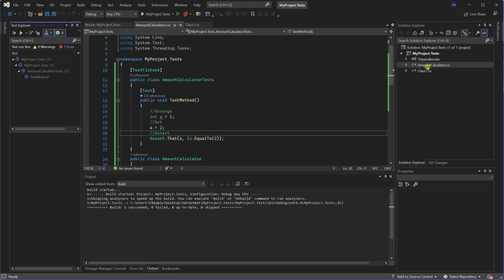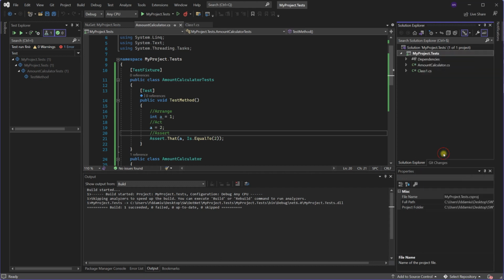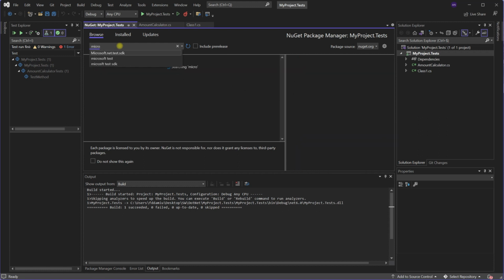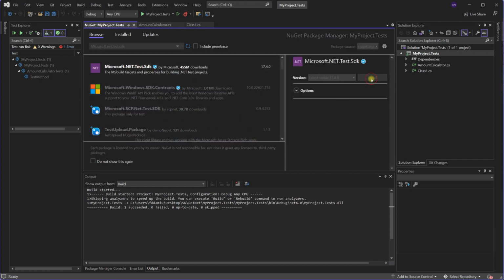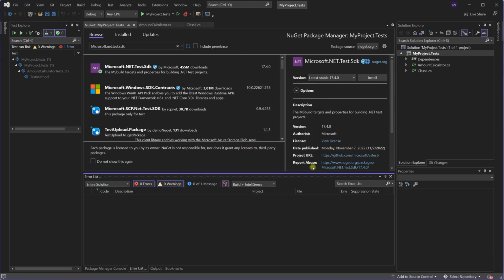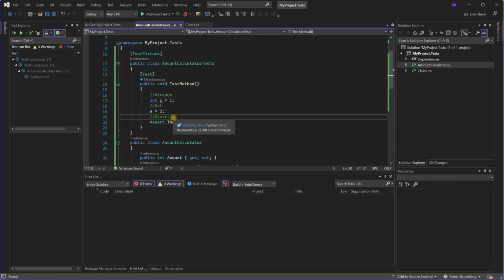But now I think we need another package from NuGet called Microsoft.NET.Test.Sdk. So we install this one, and now we come back to our class and press again Ctrl R A.